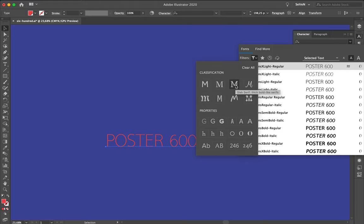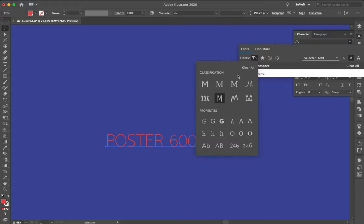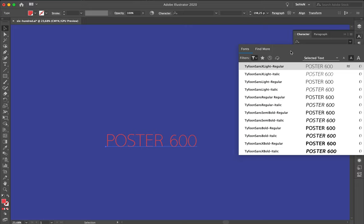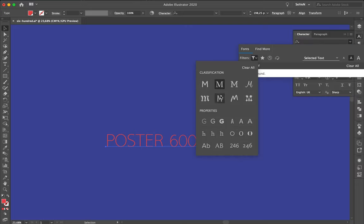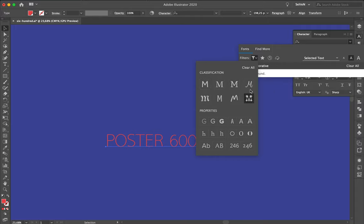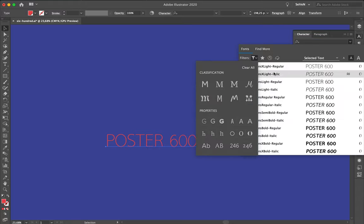Serif. Monospaced. No result. Killing me or what? I have monospaced fonts, give them. And nothing found. Nothing found. Yeah, you work well, Illustrator. Thank you for the help.